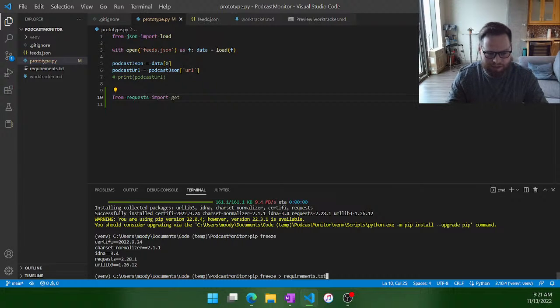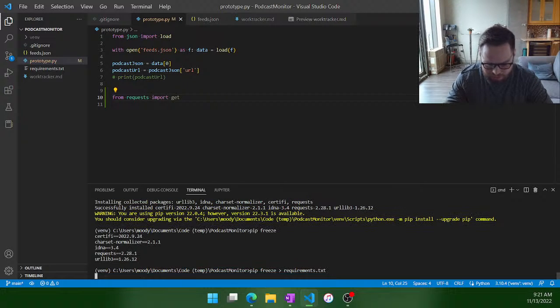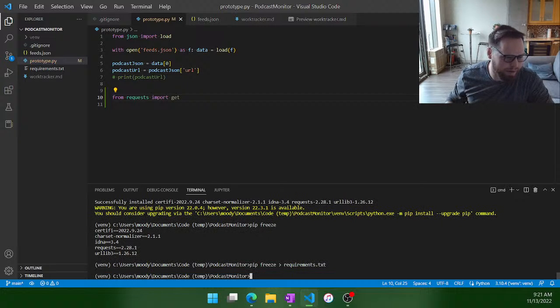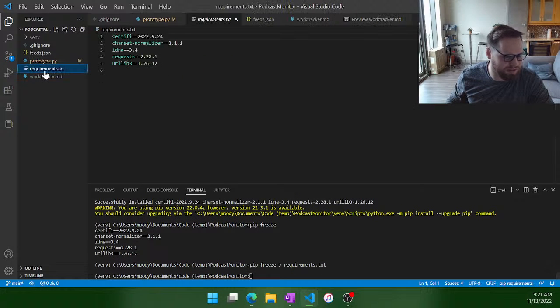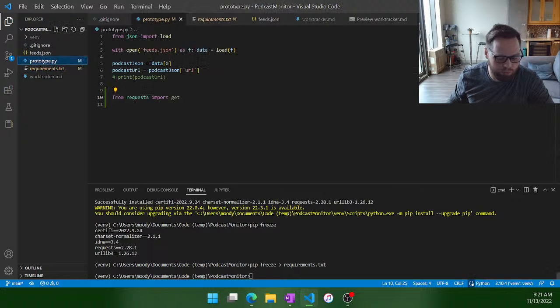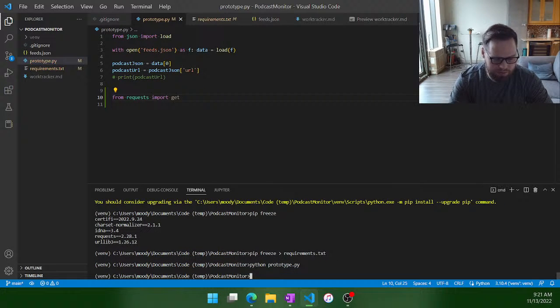I did the same thing last time, where I was getting confused with spelling. So let's pip freeze in there, and now you'll notice this requirements.txt has been updated with the new modules that I need to install. So now, if I go back and run this, everything runs fine.